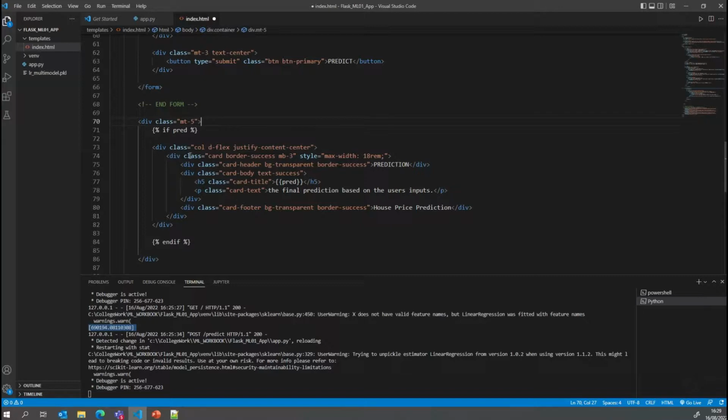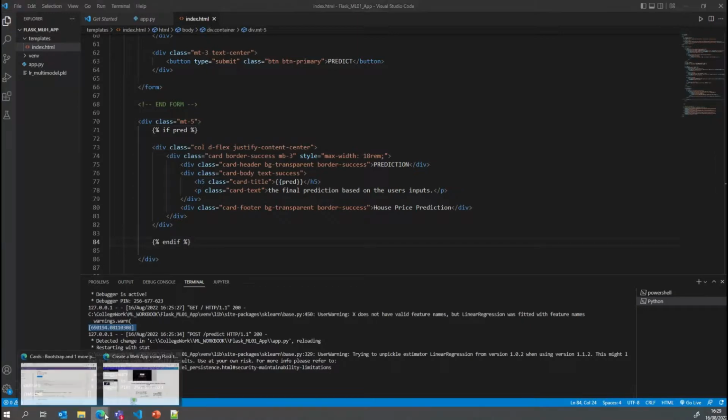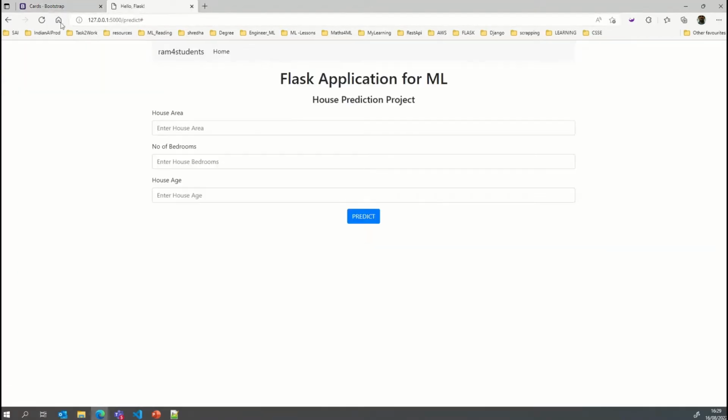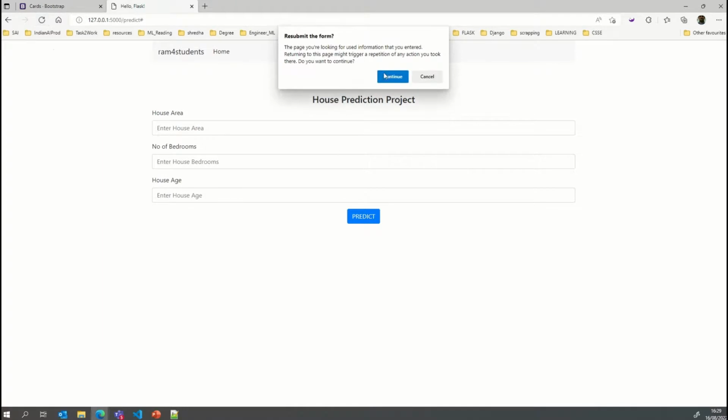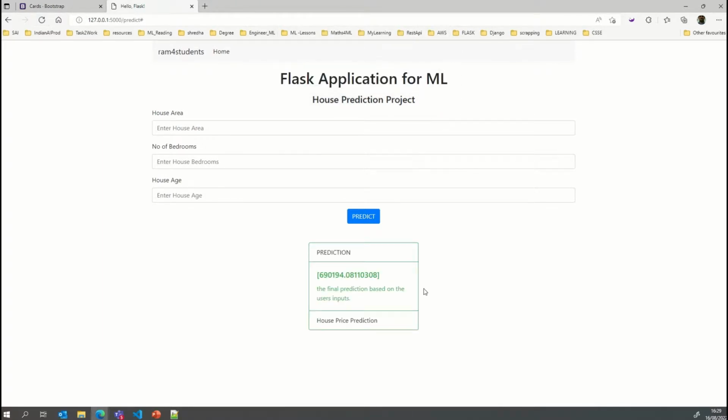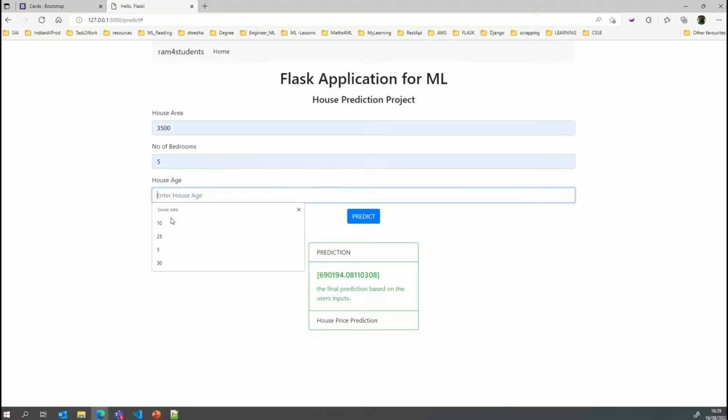Now what I did was a div class d-flex justify-content-center, because if I use it this way, I'll just save it first so that you can understand. Can you see it's in the center? Predict, can you see?